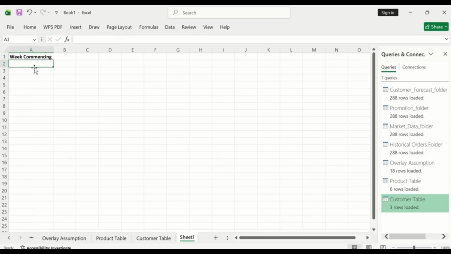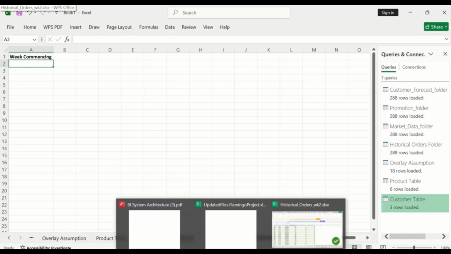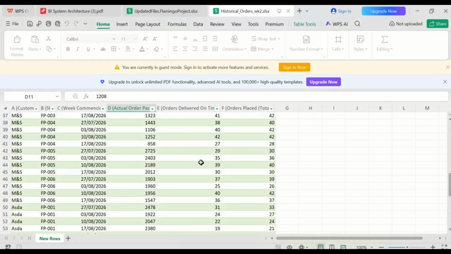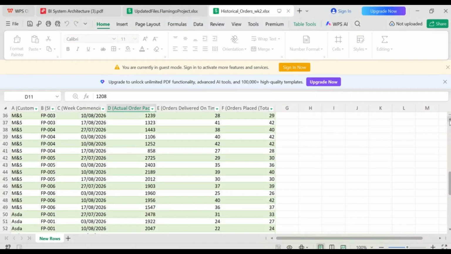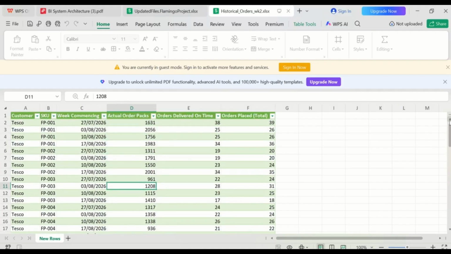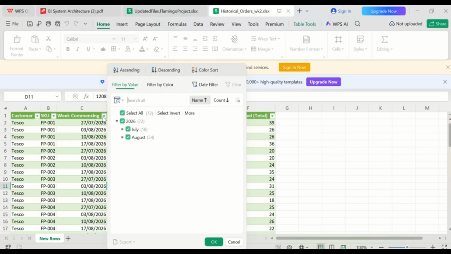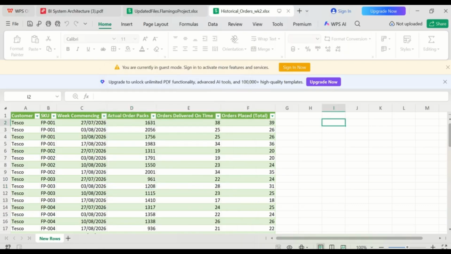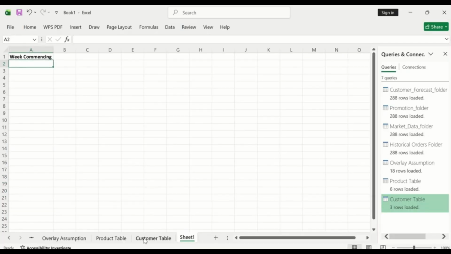And then here, the first day of this data, let me confirm where it starts.